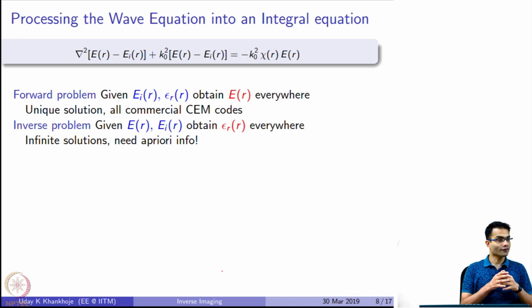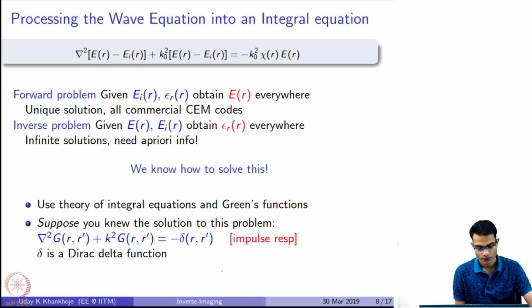That means there are infinite possible configurations of the tissue which can conspire to give you the same scattered field. So, how do you know which one is the correct one? Actually, you do not know. So, you have to make a very good engineering guess about which one to choose, which is why this problem becomes a very good mix of not just electromagnetics, but also signal processing. Because with just electromagnetics alone, you get infinite solutions, you can't solve it any further. Okay. So, let us see.